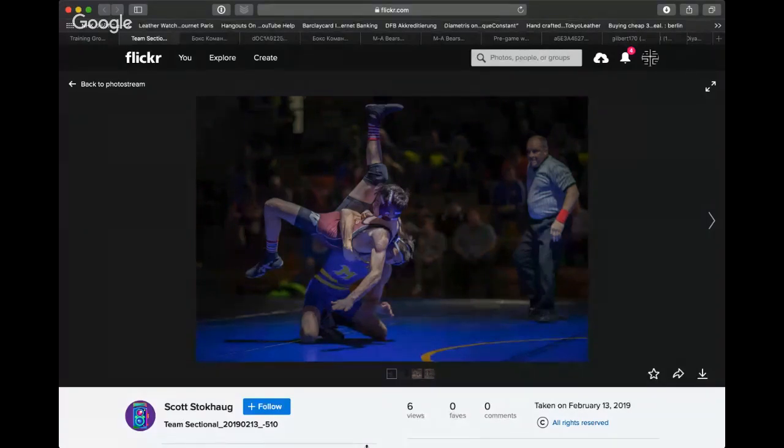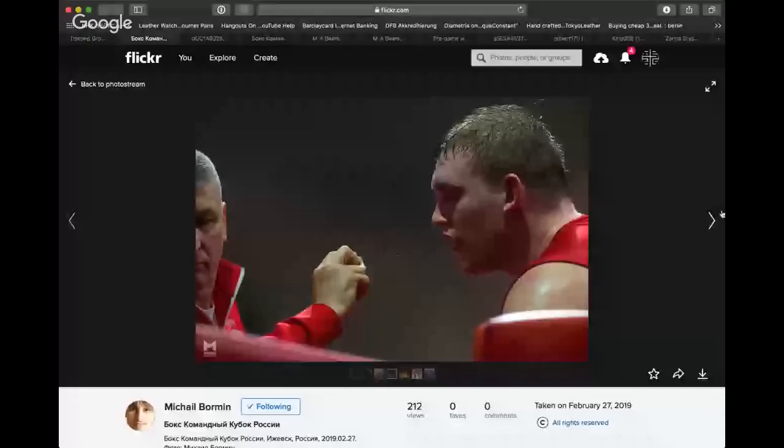Okay, Scott. So let's see. Mikhail, if you can't really see it, there is a spit attached to the mouthpiece, and that's the main thing. Briefly from me, I don't really need the trainer. I just need his hand.